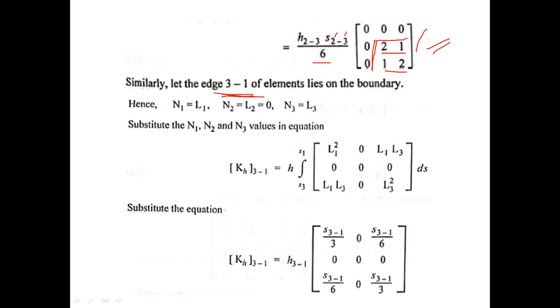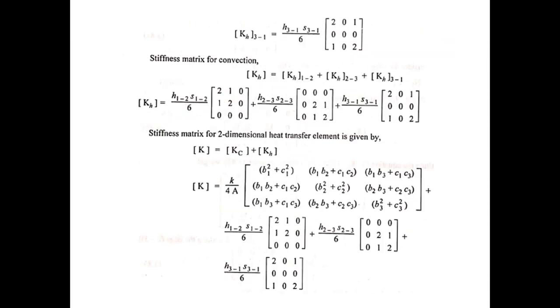Here the involvement of the surfaces, what are they? That is 1 3 or 3 1. So the first row, third row, first column, third column will be having the values, but the remaining term which is having the 2, that means the second row and second column, is going to be 0. Just go through that similarity here: the middle row and middle column are going to be 0. Here the first row and first column are going to be 0. Here the third row and third column are going to be 0. So whichever edge is not considered, that is going to be 0.